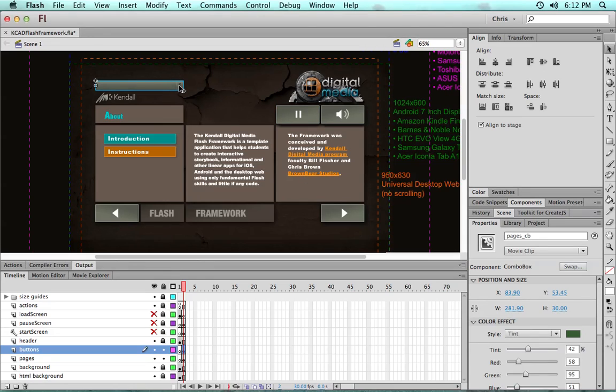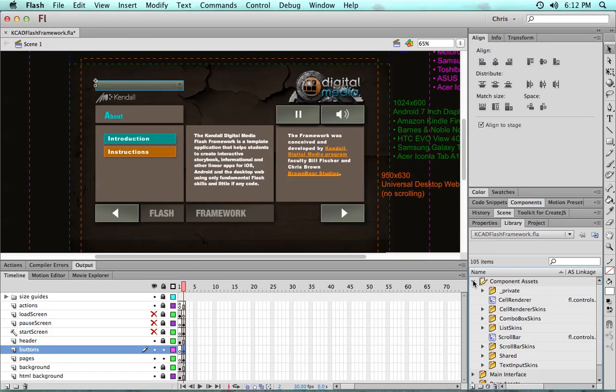The drop-down menu is a component. You can look into the Flash help reference materials on how to skin components, but in short, in the library, inside of the component assets folder, you can find all of the symbols that you'll want to skin to try and change the color and size and things of the drop-down menu. So if you don't want to use some of these buttons, you can simply click them and drag them off of the screen, but don't delete them. If you delete them, then it will break some of the code that's trying to talk to them in the framework, but you can certainly drag them off stage and then they just won't be utilized.